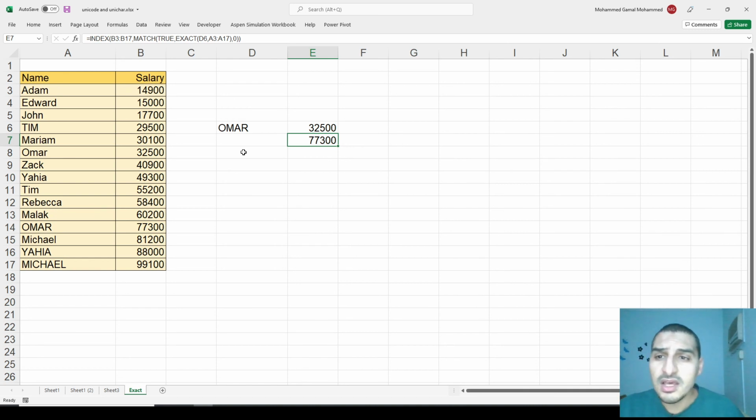And you can apply the same thing to the single character that we did before for the unique character and Unicode. So this is more like a universal function that you can use. It doesn't have restrictions on the number of characters as the other function does. So you can apply this to the previous case if you're interested. You can try this by yourself.